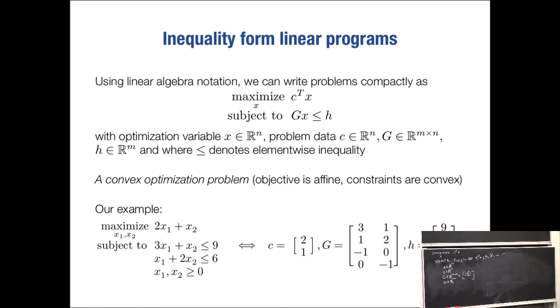So I can write my problem, like I had before, in this form. And this is a matter of setting up the entries of the matrix. If I have a problem like this, I can write it like this, where C is the coefficients on the objective there. G is essentially the matrix of coefficients on the inequality constraints. And H is that. I have 2 more rows here, because I also have a row for the positivity constraint of each variable there.